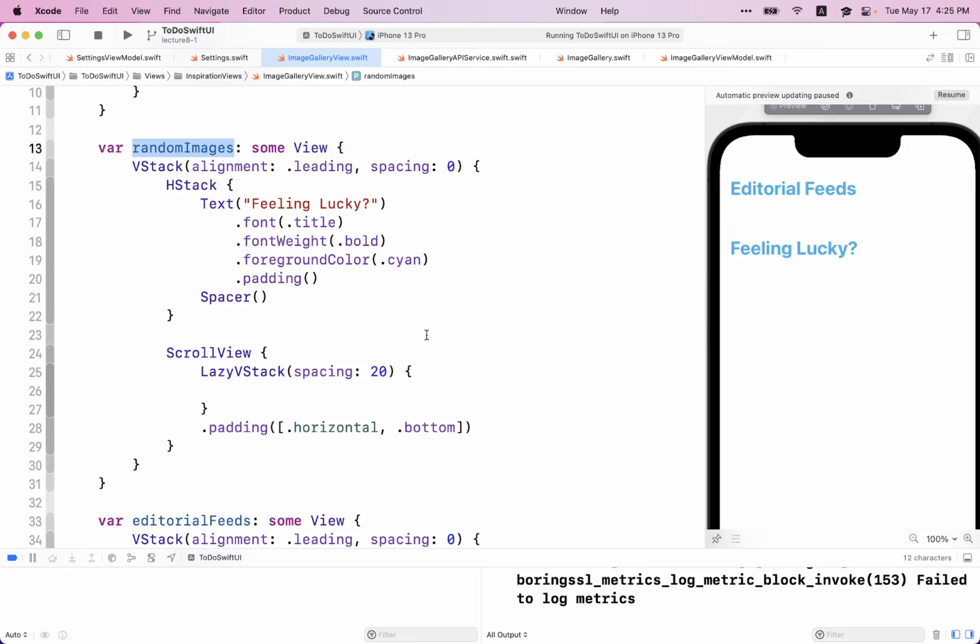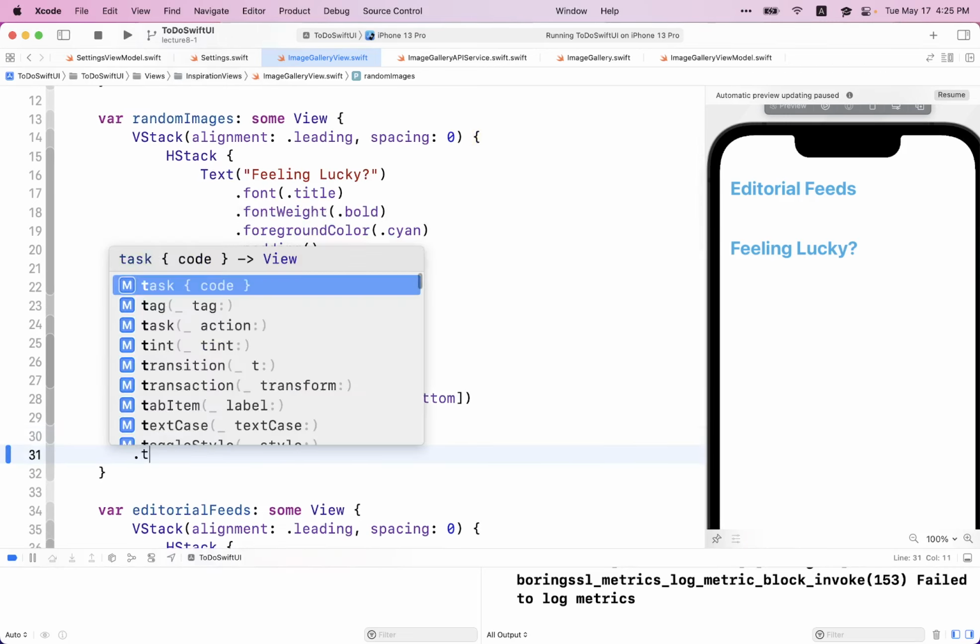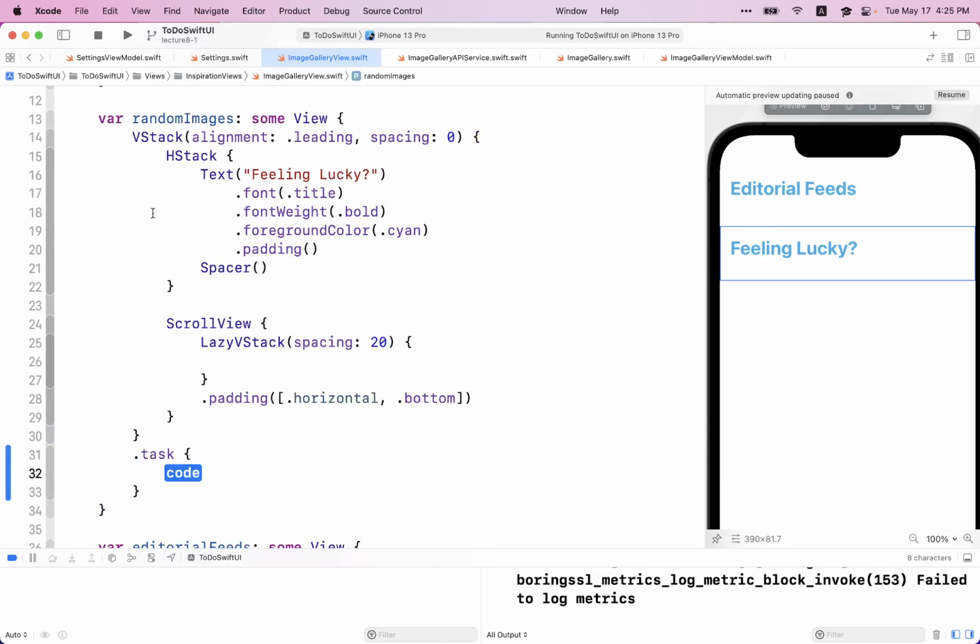Anyone? Yes, the .task view modifier. We can call that .task view modifier on the VStack here. This view modifier will execute the async code inside this block when the onAppear happens. Do you still remember the onAppear view modifier?